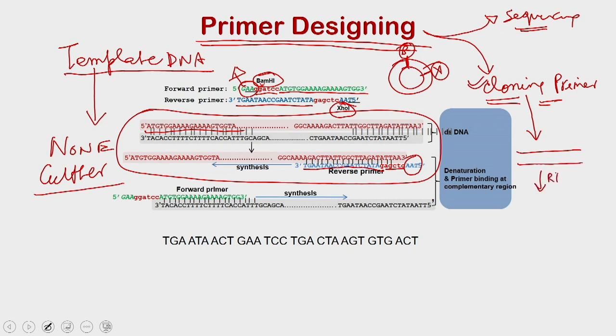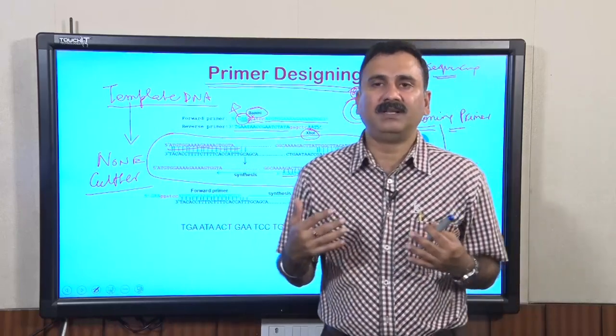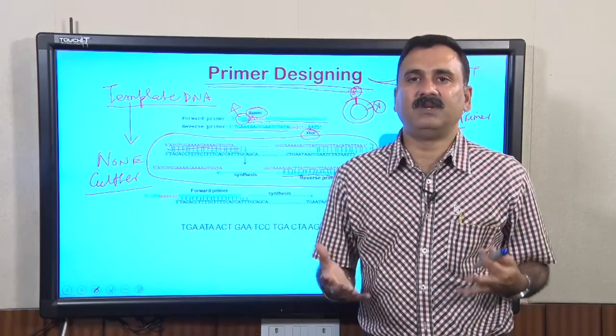Because ultimately, once you have this gene fragment and do a restriction enzyme analysis, it is going to create sticky ends on both sides, and these sticky ends allow this fragment to be stuck to the plasmid or the vector. So, once you synthesize the forward primer as well as the reverse primer, they have to be analyzed to see whether they are satisfying your quality parameters or not.